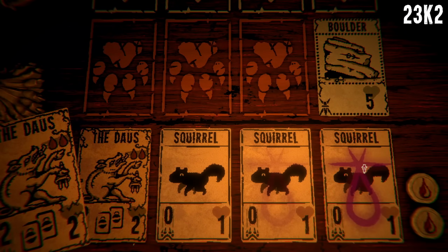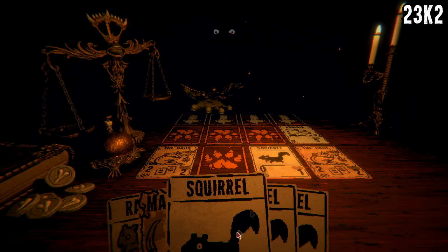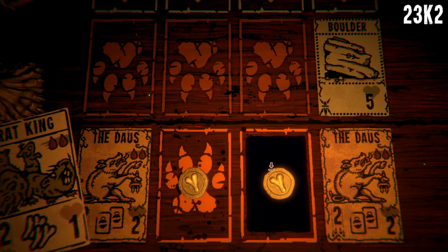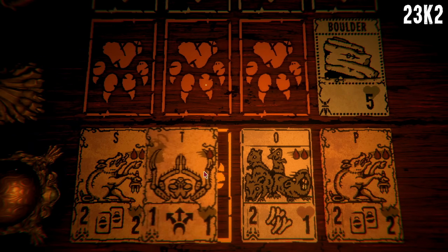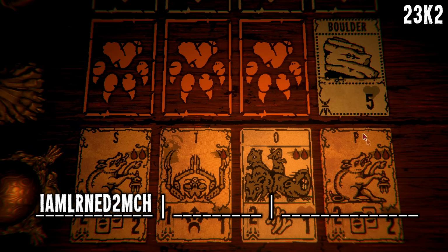Then Douse, do that. Boop. Blocked on both sides again. Squirrel. Then Rat King. And then lastly, we get our Mantis God in. And we'll see something neat. So we'll get, oh, and there it is. All the names changed to STOP, which for all you English speakers out there, says stop. So that's the first half of our third of the second cipher.